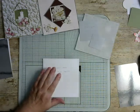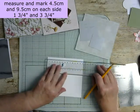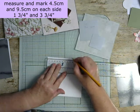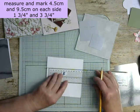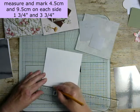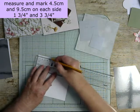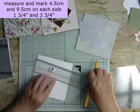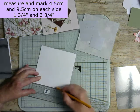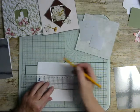I'm going to measure on the back of my support card. So I'm going to do this side, 4.5 centimeters and 9.5. Okay. So all the way around, 4.5, 9.5, 4.5, 9.5, 4.5, 9.5, and I want to join all those lines across.